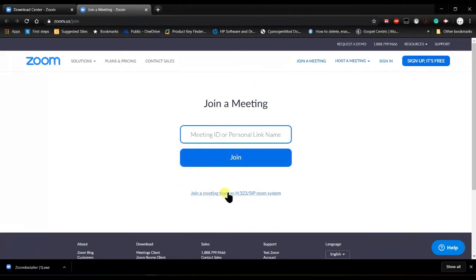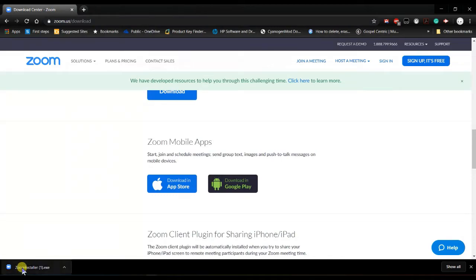But this is how to join a meeting in case you're using a Mac. Okay. That is the Apple laptop. And you do not find a Zoom app on the App Store for the Apple laptop. This is you can join the meeting from within a browser. Okay. With that said, let's go back and install the Zoom that we downloaded.